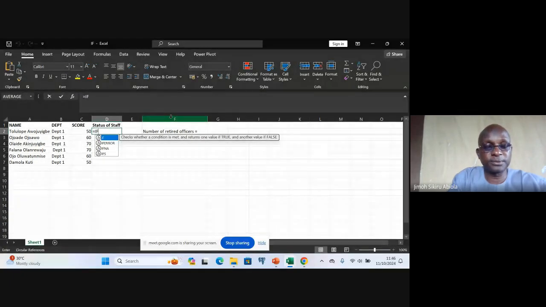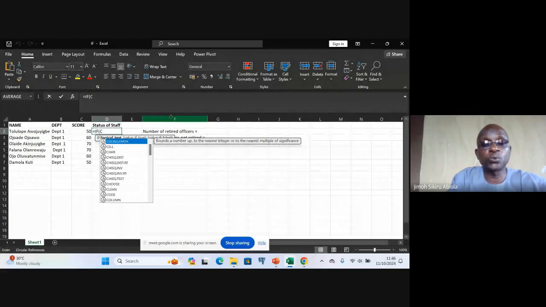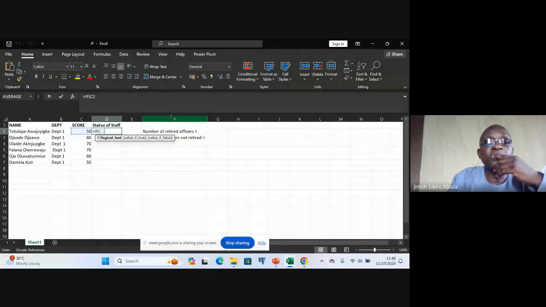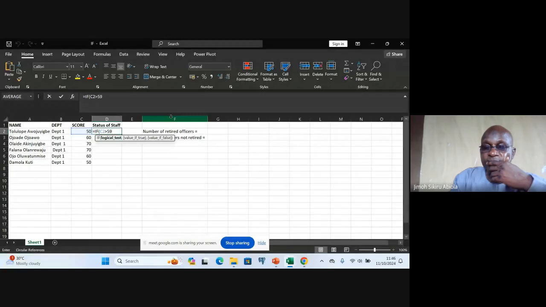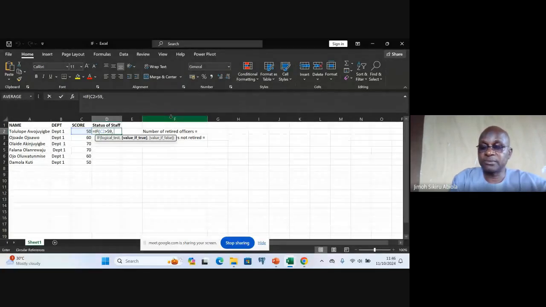If C2, we are looking at 60 years of age. If C2 greater than, this one brings us back to our elementary mathematics, greater than 59. Sorry, my keyboard.